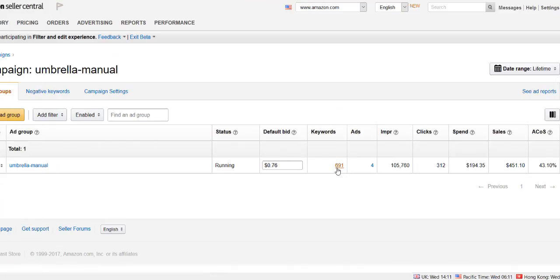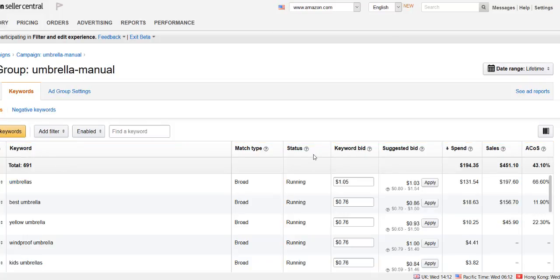This is the manual campaign. I used 691 keywords here because when you're just starting the first campaign, you really don't know what keywords are going to convert. So I used as many as possible. I used Google Keyword Planner and the Sells Like Hotcakes Keywords tool to find all possible keywords and just put them all. You see right here, I can see all of my 691 keywords and also bids for these keywords and also the amount of sales and ACOS of each keyword.